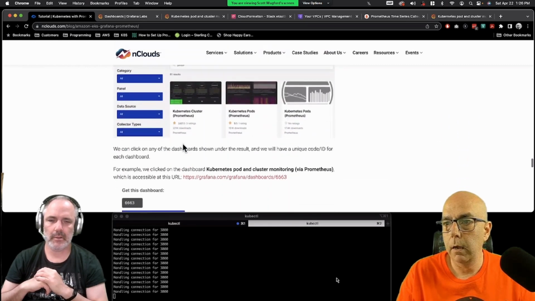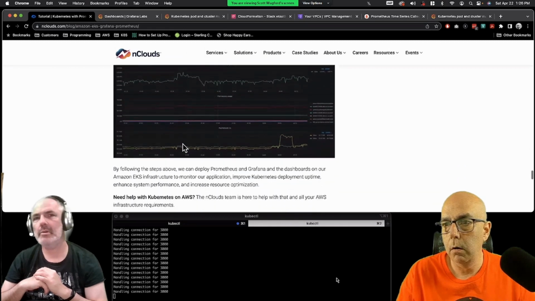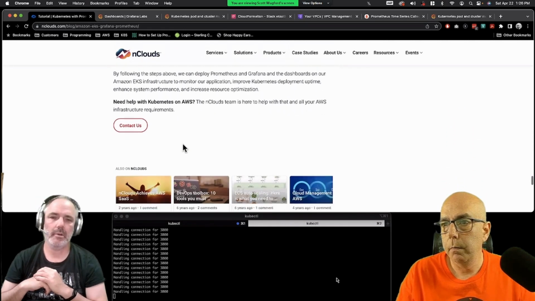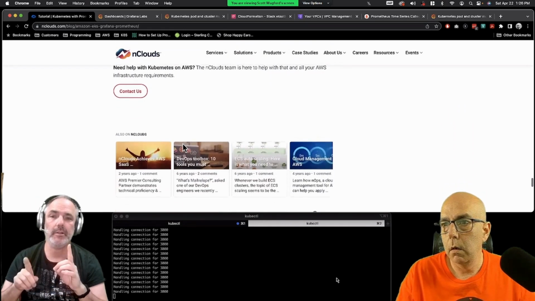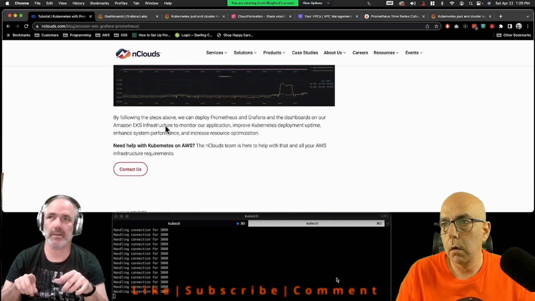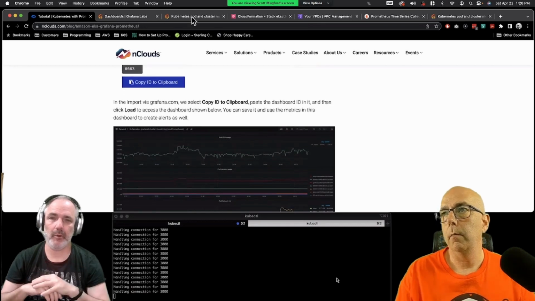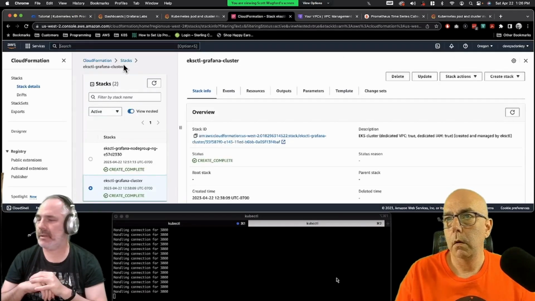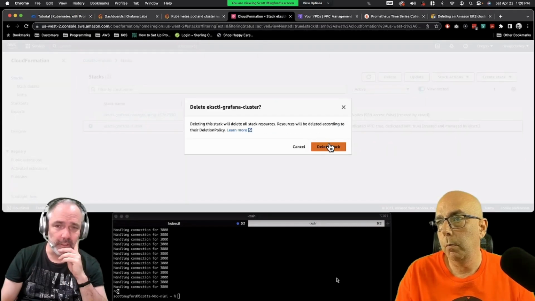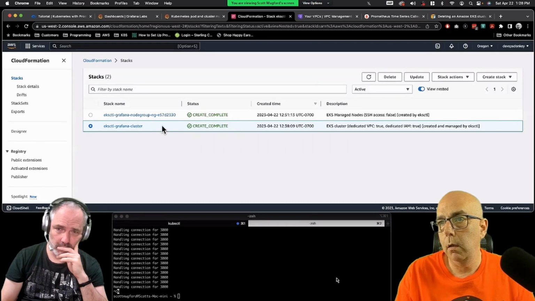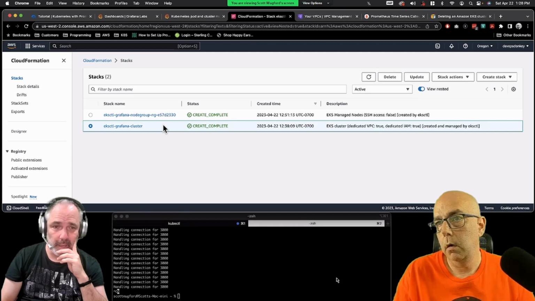And there's the funny thing, even though we said tear down all of your stuff, follow the tutorial, do the teardown. It doesn't tell you to do that. But do that. We'll make lots of notes in our documentation. You're deleting the Grafana cluster, so if you delete this one, it will delete this one, and it will delete. Oh, it will? Okay, that's good to know. Yeah, if you don't want to cost yourself money, make sure you delete these.